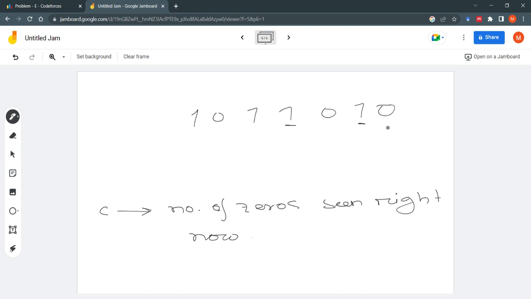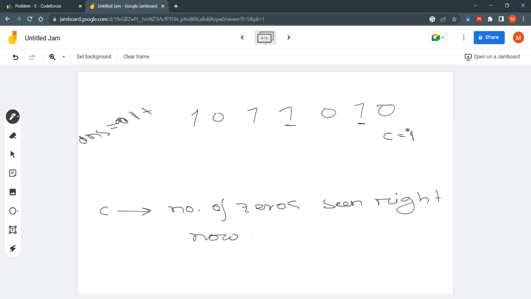You start from this index, you get a 0, so the value of c is 1. Then you find a 1, and the number of zeros seen right now is 1. You will also take an answer variable which will be 0, and whenever you see a 1, you just add c to this answer, so the answer will be 1.